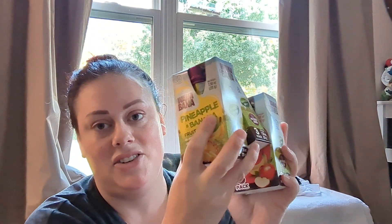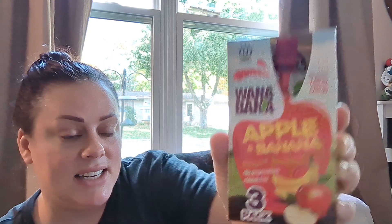Then just refilling the applesauce packets — I let Si, my three-year-old, pick out. That's not his real name, just his pretend name for here. He wanted two banana pineapple and then the apple banana — he wanted just the plain apple — but honestly applesauce at the grocery store is a lot cheaper, so may as well get it with banana in it.